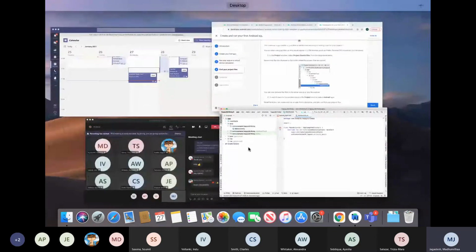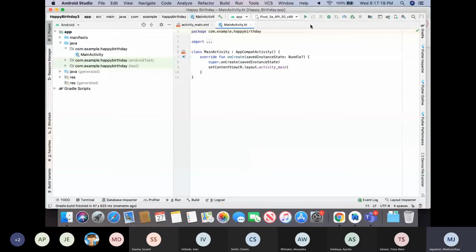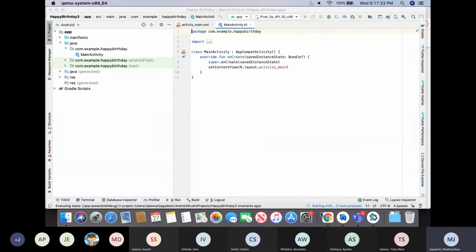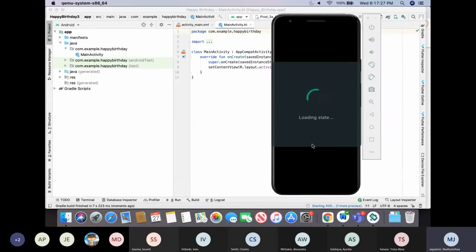Oh, it's just giving me a notification. I don't know if my emulator popped up. Let me try that again. You probably see that. Yeah, there it is. So it looks like that. Again, please bear with me. This thing takes a long time, even though it's printing something very simple. Yours probably will go a lot faster than mine will.